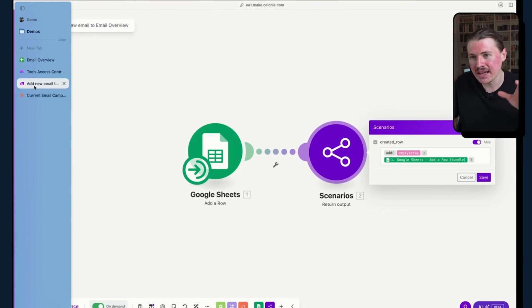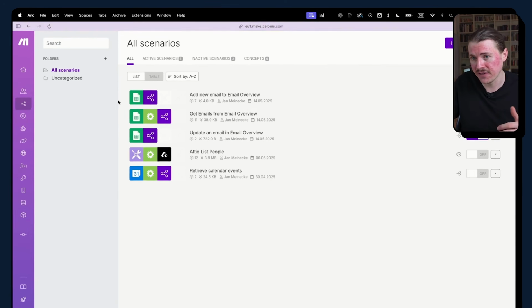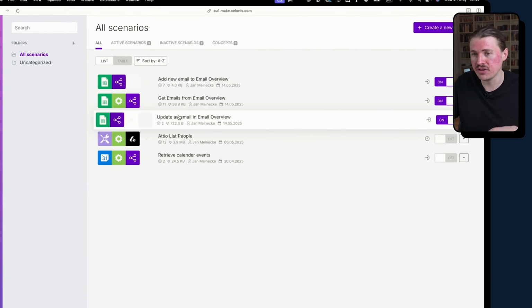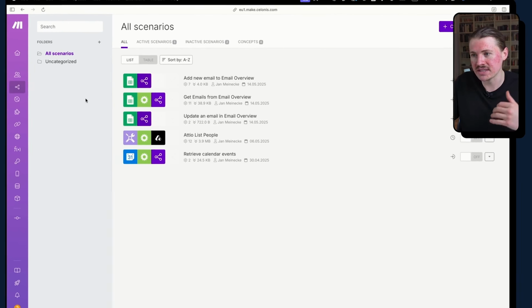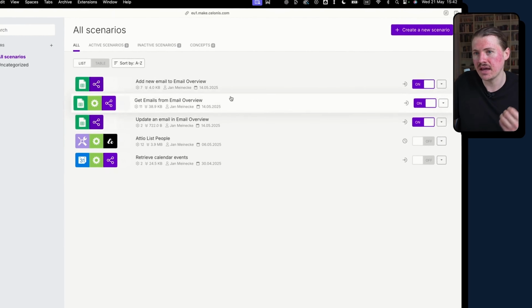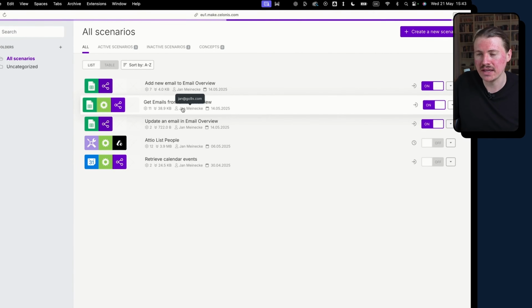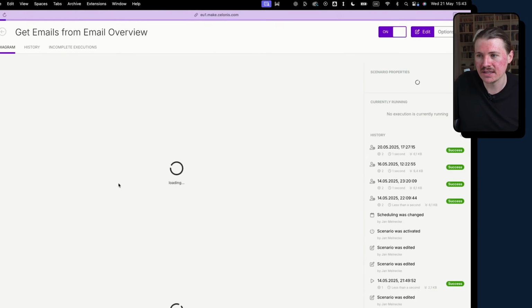And really in Make, it is very, very flexible. It is a little bit of work in setting up these different tools, but you're not limited. You could have many tools looking at many different Google Sheets, Airtable bases, your CRM. You can list them all in a single team or even in a single organization. The key parts, and maybe I can point that out as well here, is the fact that this scenario needs to be set to on-demand scheduling.